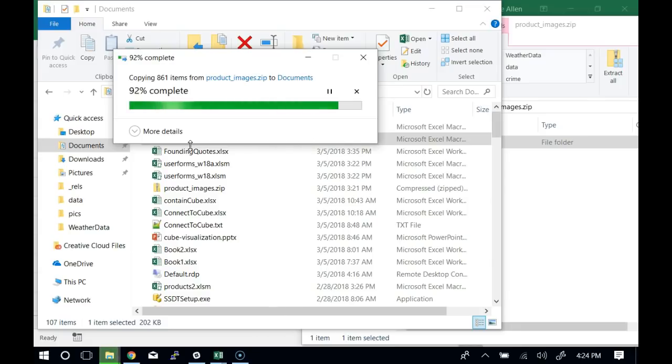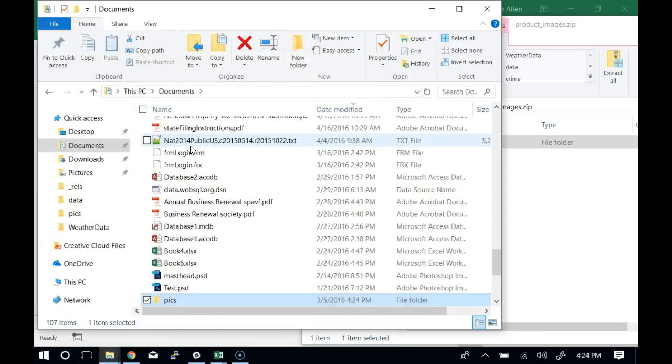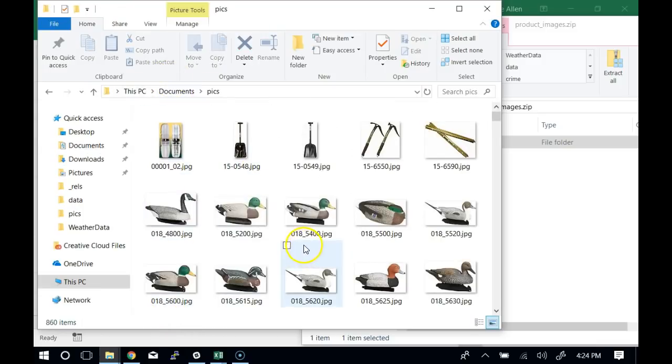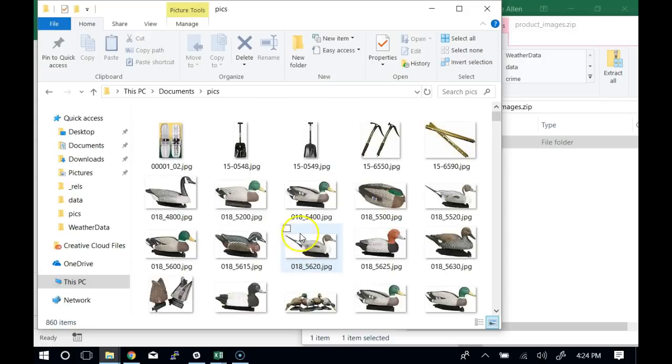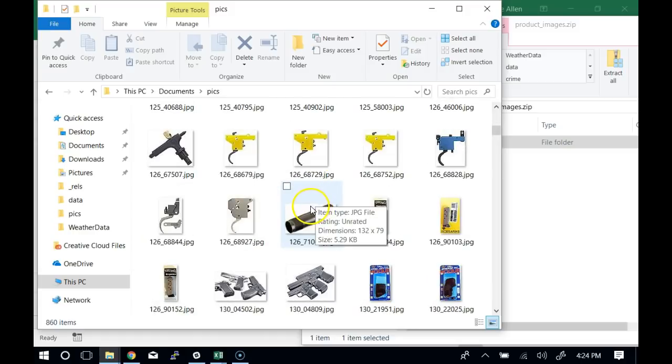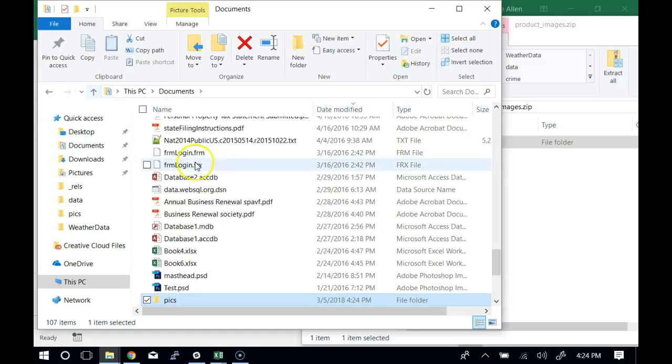There will be a folder called pics that is in the same folder as the workbook, and inside that are the pictures. So here's pics. I'm in my documents, the same place where my workbook is, and if I double click that, I can see these are all the pictures of these products. There's the custom brass banded spec. Okay. It's not so critical that you have them in exactly that format, but for the code example that I do to work for you, you want the pictures relative to the workbook, in the folder called pics in the same place as the workbook.